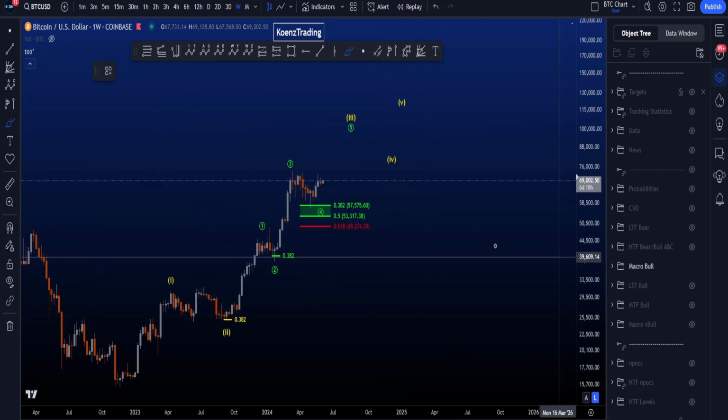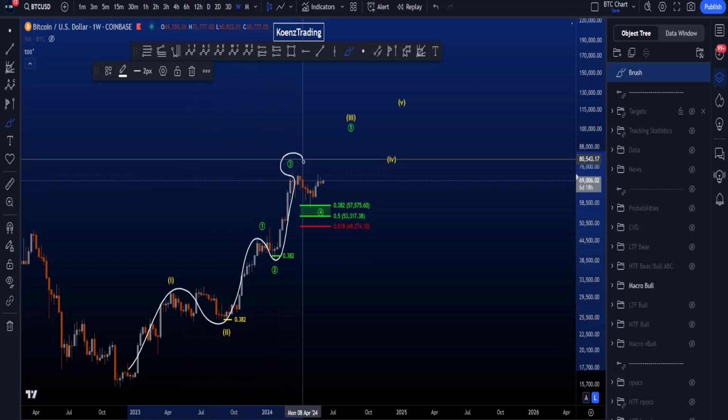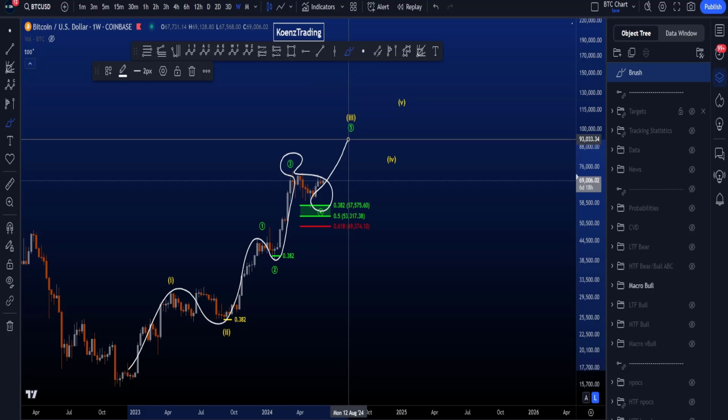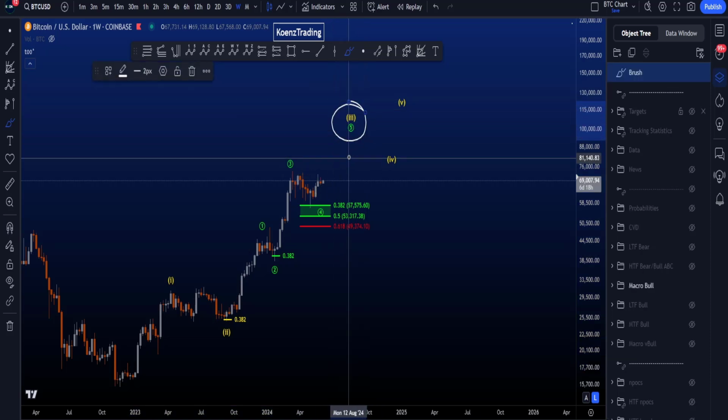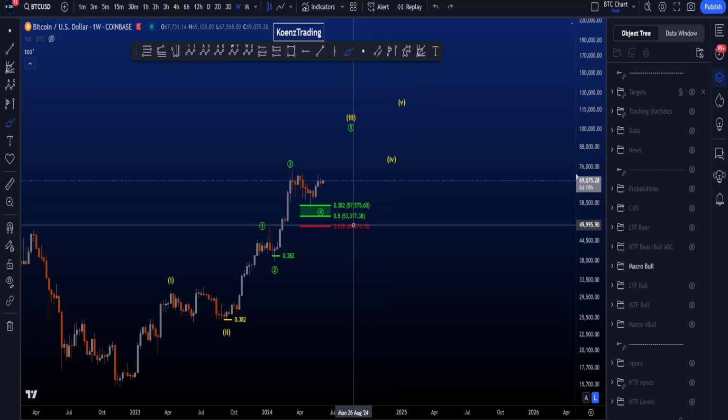The second bullish scenario on the weekly time frame is a double 1-2 and then wave 3 in green is already finished, looking for 4 and then a wave 5 to the upside to finish the yellow wave 3, after which we expect another 4 and another push to the upside in a wave 5.